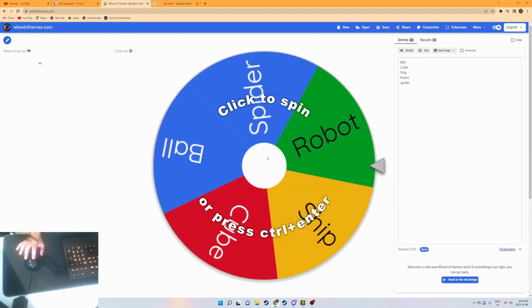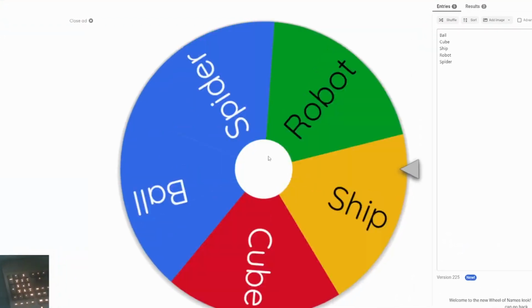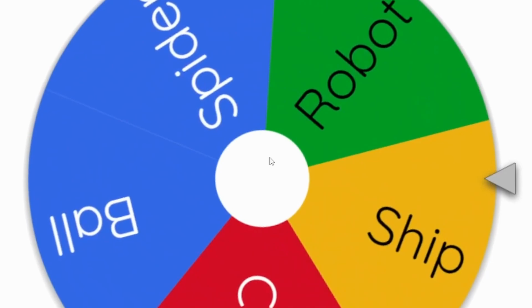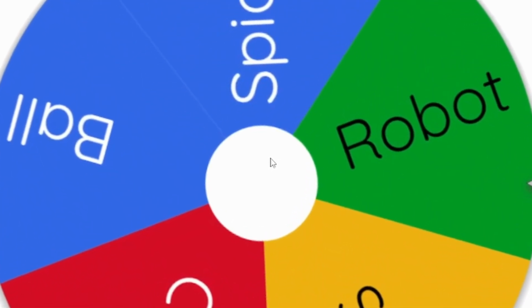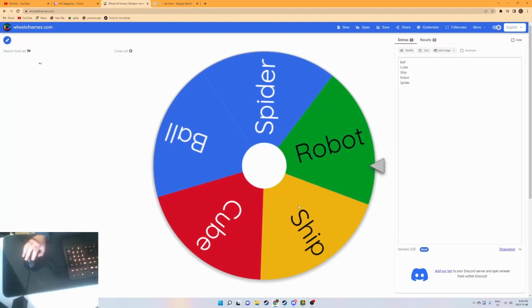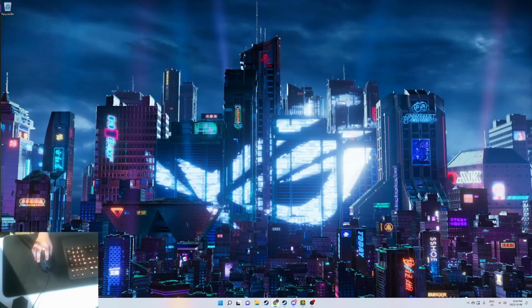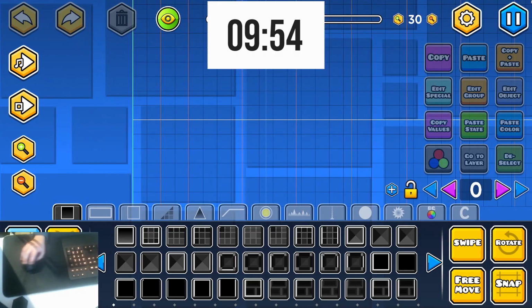Oh my goodness. Okay. Don't be robot. Anything but robot. Or I'm gonna cry, dude. Oh my god. No! I just said anything but robot and it gave me robot anyway. All right, 5, 4, 3, 2, 1. Okay, the timer started. Robot challenge.